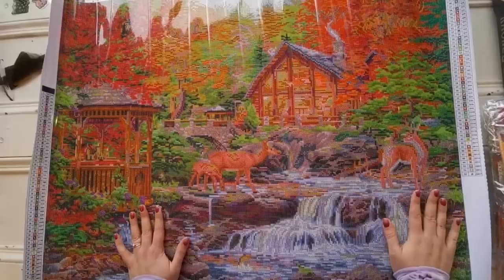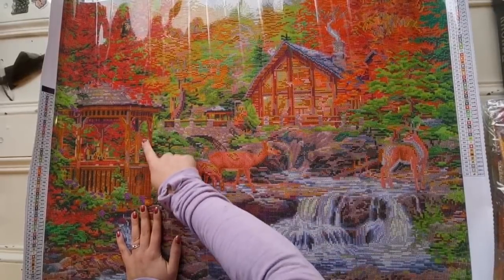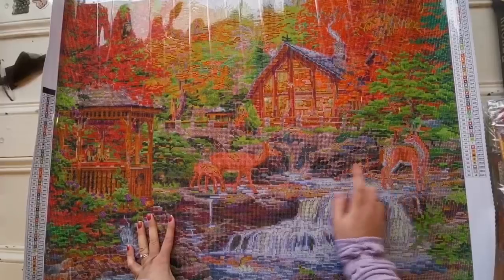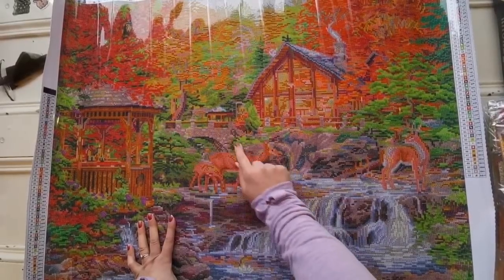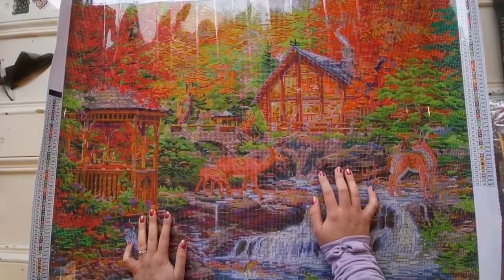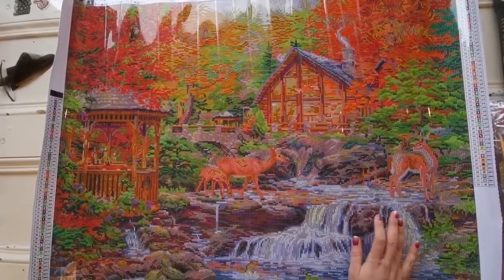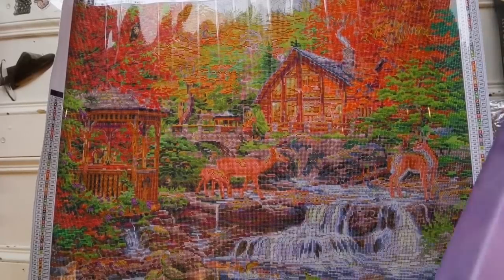I'm really not certain. This is called The Colors of Life by Chuck Pinson. It's an 80 by 60. It's very large. There's this cabin. There's a, what do you call this? A gondola, I think. Correct me if I'm wrong. And we've got three deer, a buck, a doe, and a fawn. Looks like another little pagoda back here with a stone bridge. And then this beautiful waterfall. I like this picture a lot. I'm just really concerned that if the colors match, that it would be a bit, you know, in your face. Whereas if we look at the box, which I have just here, the colors of the painting itself, this does look like a picture of the painting.